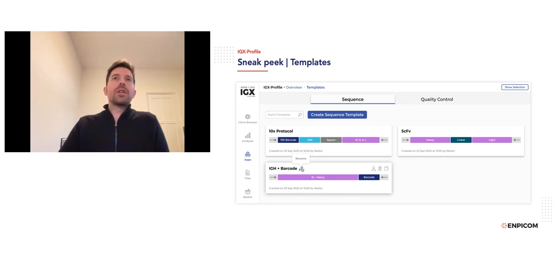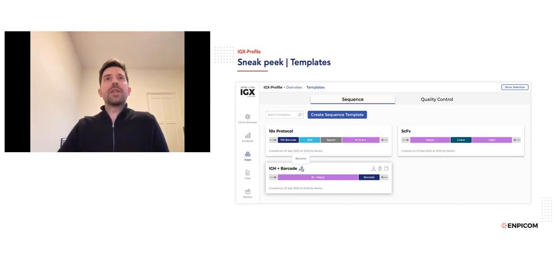What you can also appreciate is that for each template, we give you a visual preview. So you can see that many of these templates are pair-chained, as indicated by the double arrows on the left and the right of the amplicon. You can, of course, rename. You can give each template a name that you might want, and we'll also provide the ability to share templates with other users within your organization. So you can either keep your templates private, or you can have them used by others in your organization.